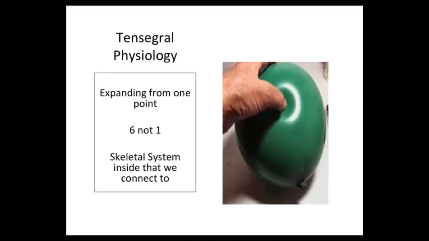There's some tensegral physiology, and it's very simple. Okay, when you push in a balloon, what happens to everything in the balloon? Goes towards where you're pushing. Yeah, amen. Okay, so when you push into that balloon, everything, three-dimensionally, just look at that. If that person was pushing their thumb into the balloon, all the tension from down here, from here to here to here, three-dimensionally. Okay, so if you were thinking that this was somebody's neck, what would that be doing?